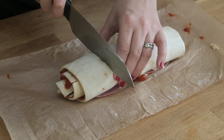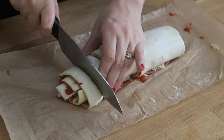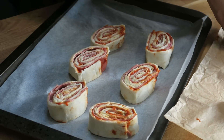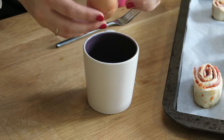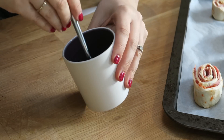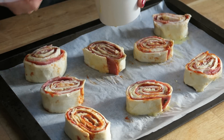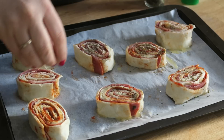You can really cut these any size that you want. I tend to make them roughly about one inch because it makes a good size for both kids and adults to eat. Now that they're all cut up, we're going to transfer them onto the baking sheet that we've already lined with parchment paper. Next we're going to crack the egg into a cup and beat it, then very quickly egg wash the very edges of our pastry.